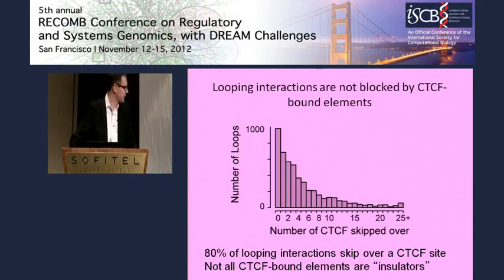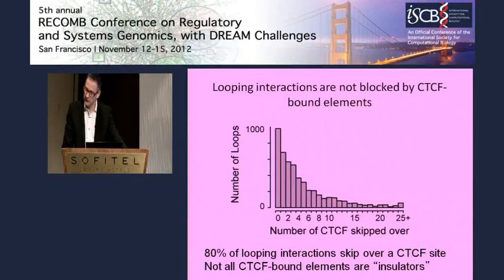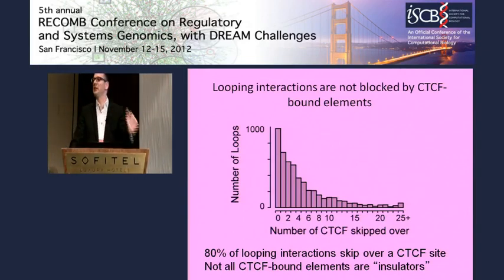So that tells us two things. Well, it's of course possible that CTCF occupancy is far lower than we believe, but it means, in my mind, that the majority of these CTCF sites actually are not the classical insulator protein. That's not to say that this would apply to all CTCF sites. There is a set of CTCF sites enriched at the boundaries of these topologically associating domains. They clearly insulate chromatin in two domains, so a subset of CTCF may actually act like this.